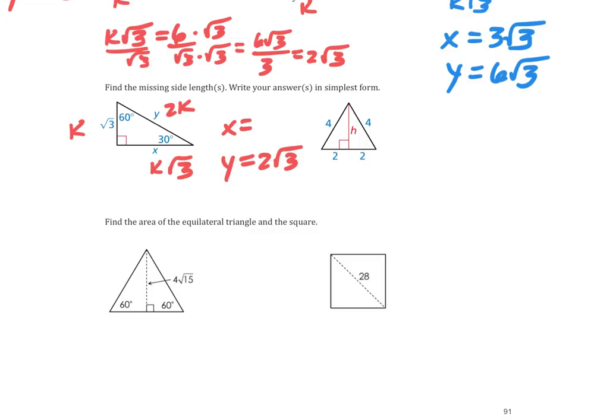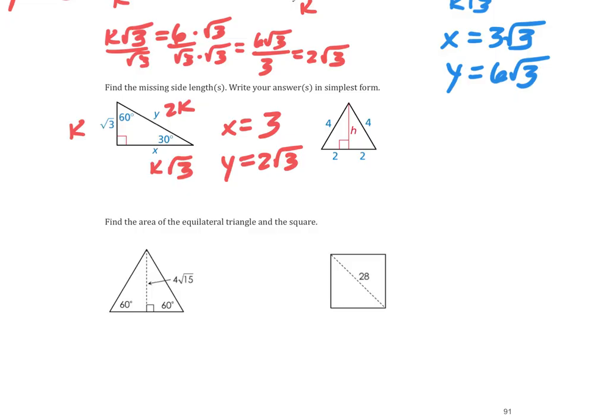This one is saying we're going to take whatever k is times radical 3. Well, here what we're saying is that k is radical 3. So I'm going to put radical 3 in for k, and if I take radical 3 times radical 3, what's it give me? 3. X is 3. And that's my answer. Some of your answers will have a radical on them, some of them won't. Okay? It just depends on the numbers that we're given.